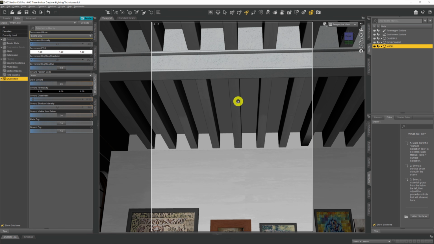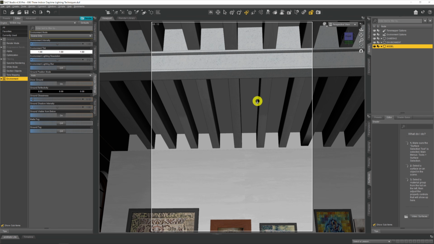Now that can be turned into one great big emissive that will just generally light the entire scene up for us. Now we have touched on emissives before, and if you haven't seen that video and you're not quite sure what they are, go have a look at it. You'll find the link up there in the top left corner.